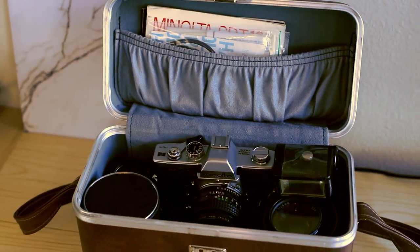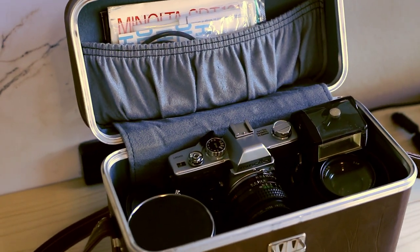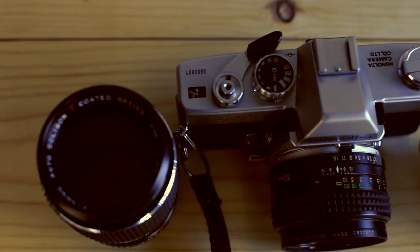With my experience with this particular Minolta camera, when I found it, it came with a rather large kit: a 50mm f1.7, which is kind of standard for cameras of that time; an unbranded 135mm f2.8; and a Formula 5 28mm f2.8 as well. I used all of these lenses and they all worked great — no lens flare, no fungus, nothing like that. The camera shot well. I had no issues with any of the shutter, the mirror didn't get stuck or anything like that. It was pretty great.